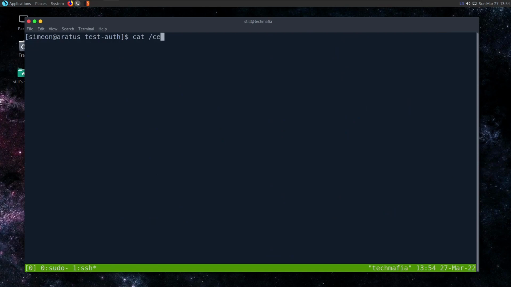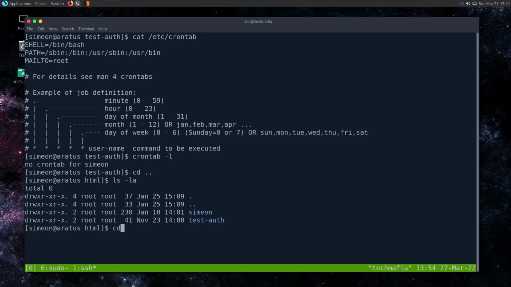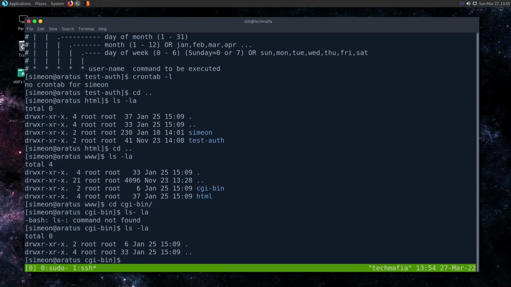So I'll say cat /etc/crontab, and there's nothing here. We can also try crontab -l for the crontabs of our specific user, but there is no crontab for Simon. Okay, so let's go back to our directory, and let's take a look at the cgi-bin folder, and this one is empty.